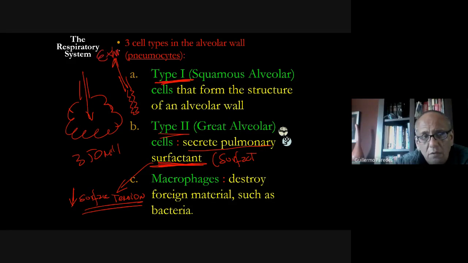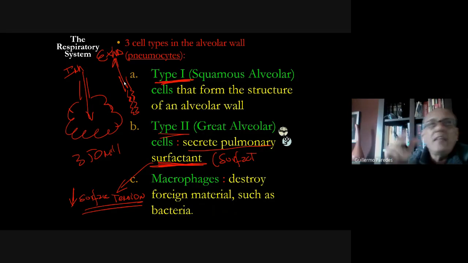This is exhalation, this is inhalation. So when you exhale, the surfaces are very close to each other, and they are going to attract to each other. If you try to breathe in without surfactant substance, the alveoli will not be open. But if you have surfactant substance, the alveoli are able to open. That is what the surfactant substance does.